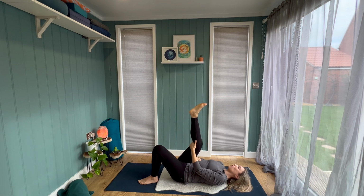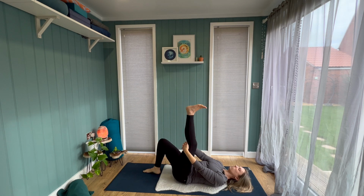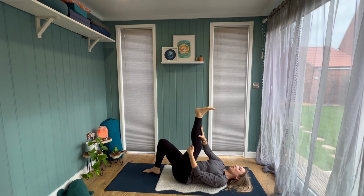And maybe giving your leg a little bit of contact as well, a little bit of a rub before you place that foot down and switch sides. So saying hello to your right toes, giving them a wiggle, sending some thanks for all they do. Circling through the ankle now, one way and then the other. And just contemplating how much your feet do for you. We stuff them into shoes and socks without thought often. Giving your leg a little bit of a rub.